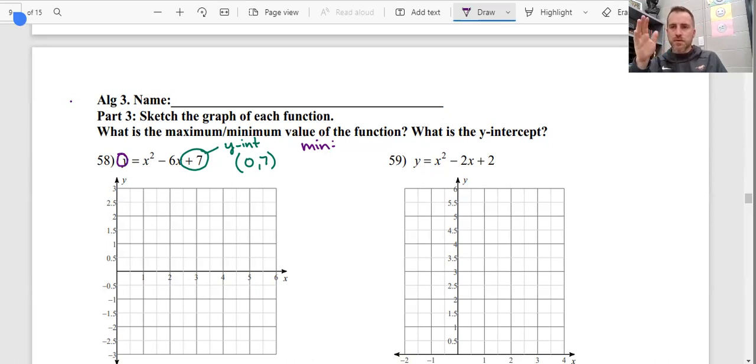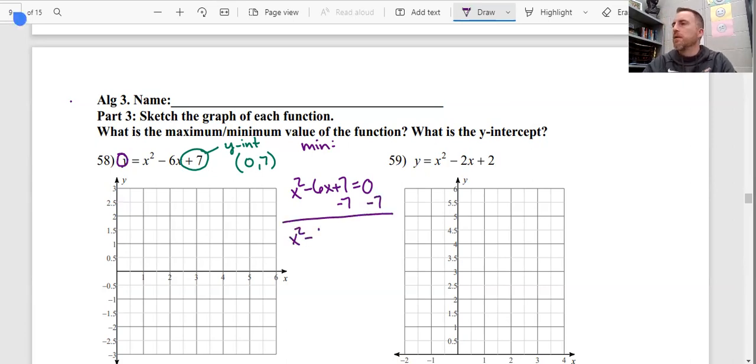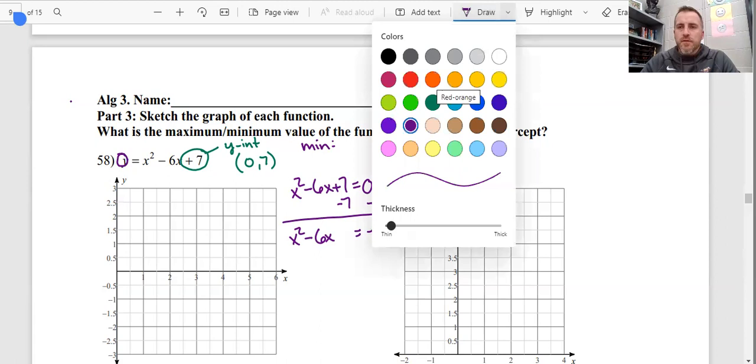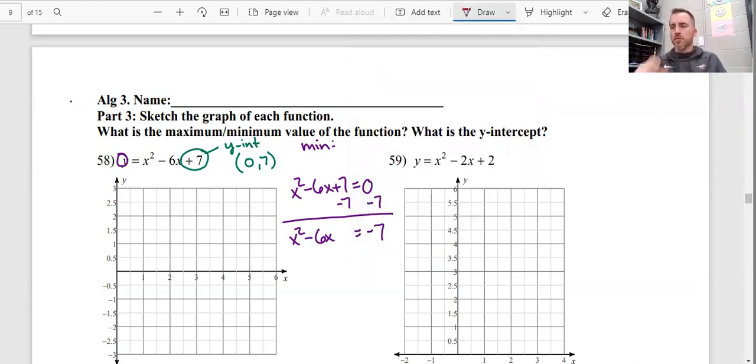So if you want to complete the square, you need this thing to be set equal to 0. You're going to have x squared minus 6x plus 7 equals 0. To complete the square, we're recognizing this quadratic isn't a perfect square. We're going to move the 7 to the other side, and we're going to leave a little bit of space, because we're going to have to add a number to the left side to complete the square. Like if you have 15 cubes and you're trying to make a little square out of those tiles, you're going to need one more cube to complete that perfect square. We're going to do the same thing.